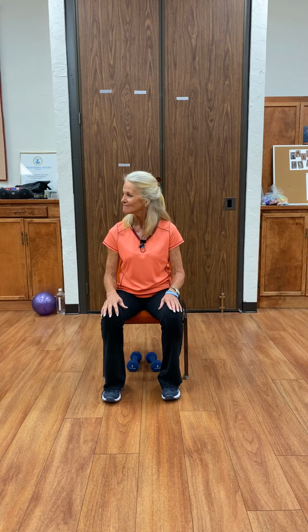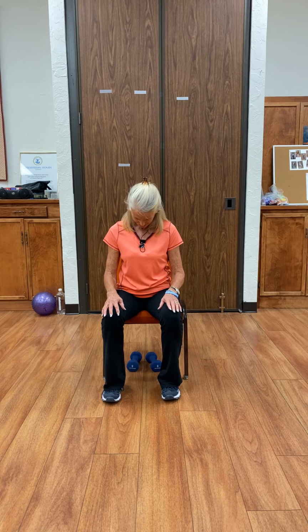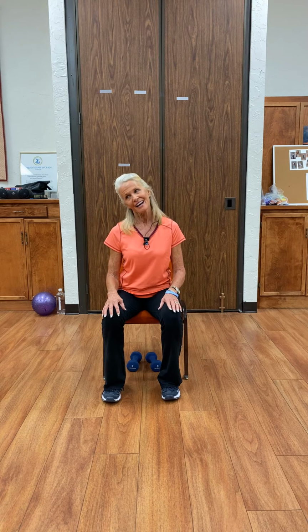Hold it and let it out through pursed lips. Again, exhale, and then look down, and bring the head up slowly, and then look up, relaxing the jaw, and now center, and side to side.